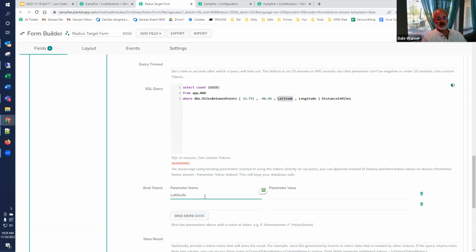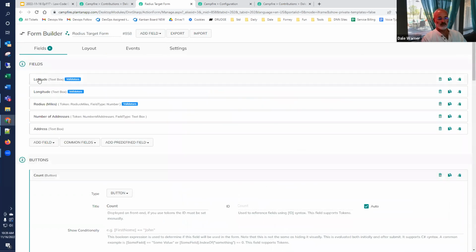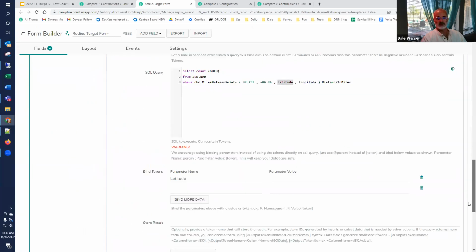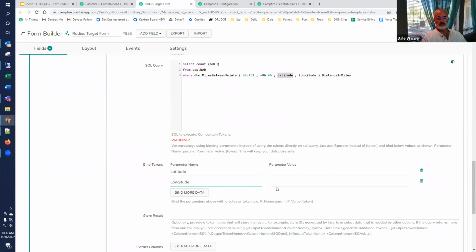So we're going to use the latitude field, which again, the ID actually comes from this. We can copy the ID if we want to. So for longitude, we're going to set a longitude value and a latitude value, and we're going to pass these in as SQL parameters.